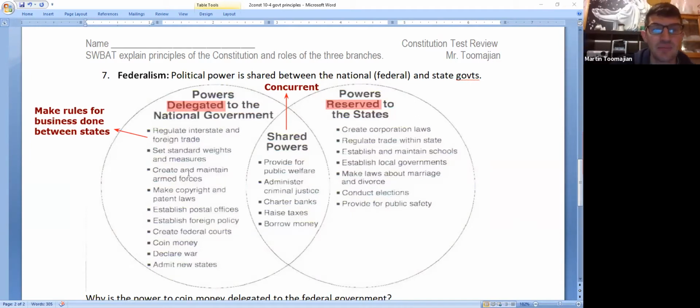Maintain copyright and patent laws. Just to quickly explain what those are, copyright, you get that when you write something like a piece of music or a book or something like that. Copyright means other people can't take the things that you've created and make money off them for themselves. And that's creative works. Then patents are basically the same thing, except for inventions. Thomas Edison got the patent for the light bulb. He's the one who made money off it. Pfizer got the patent for one of the vaccines. They're making lots of money off it.